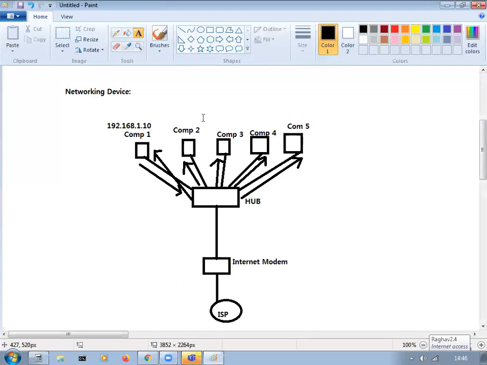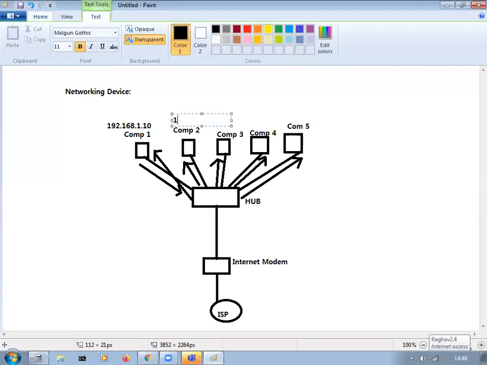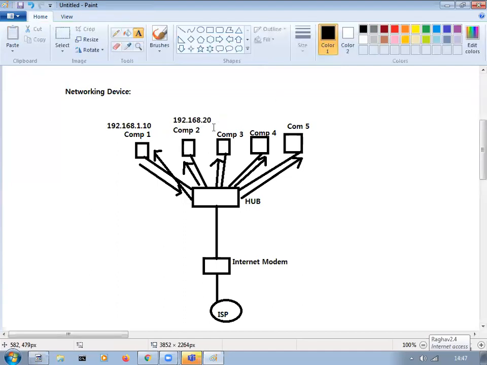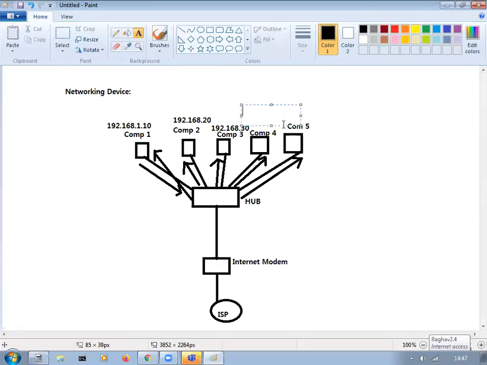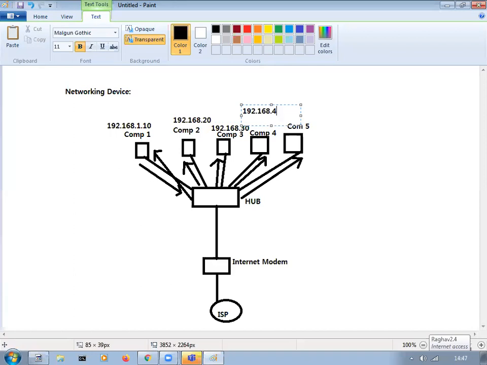I'm just telling an example. This is 192.168.1.20, this is 30, this is 40, and this is 50.